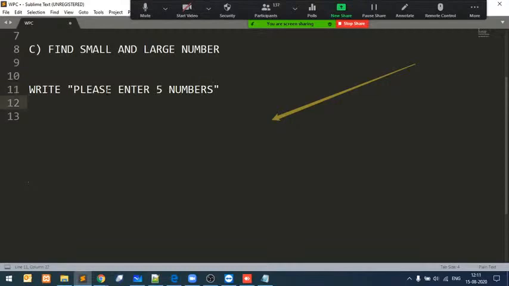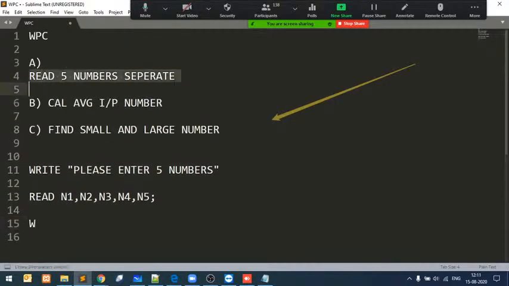And afterwards, after reading those 5 numbers, I need to use READ n1, n2, n3, n4, n5. These are the 5 numbers I have. So now I need to process these numbers. How will I process them? Chalo, the first task is to read the numbers separately. Yes, I did that.